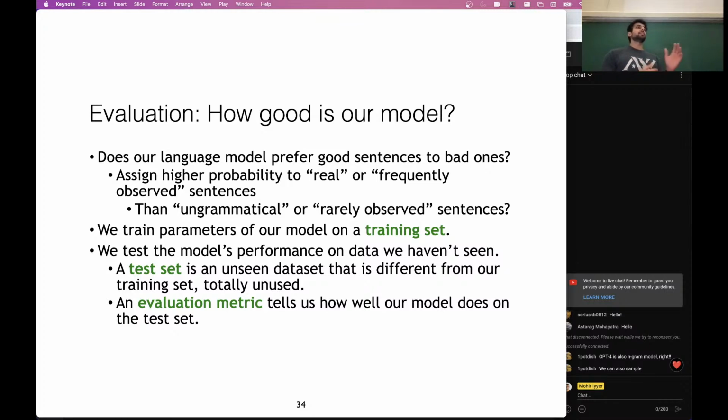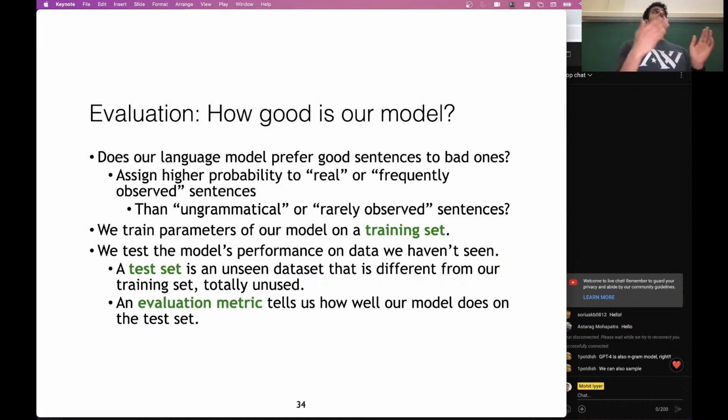But first, we have to cover some of the basics of machine learning. How do you split up a data set when you're training a model? You usually have a train set, a dev set, and a test set. And of course, we want to estimate our model's parameters on the training set and then evaluate it on the test set. The goal is the model has never seen the test set before, and so you would hope that it performs not only well on the training set, but also well on data that it's never seen before. Otherwise, it might have overfit to the training set and isn't capable of generalizing or being useful to arbitrary data.